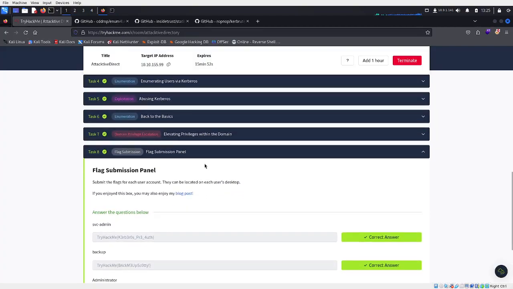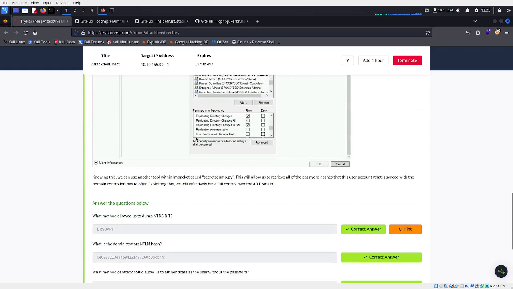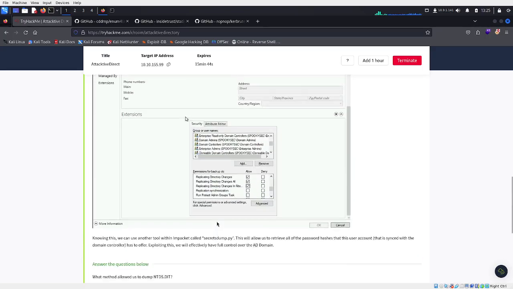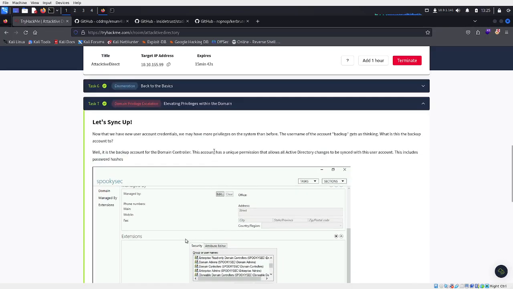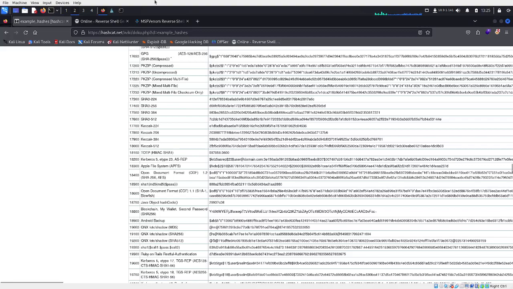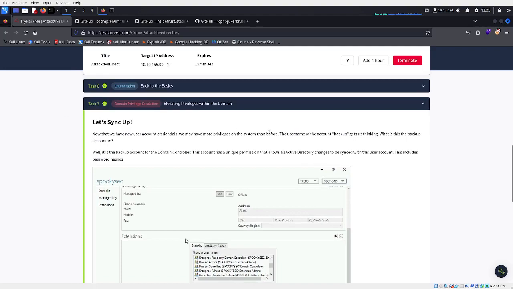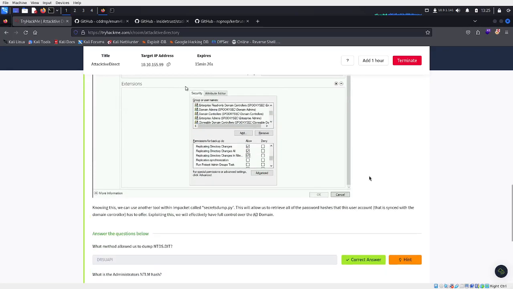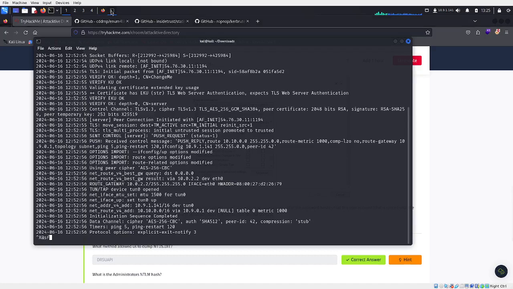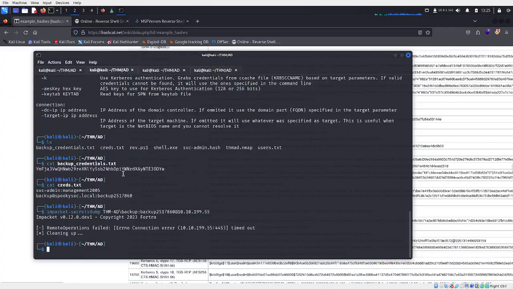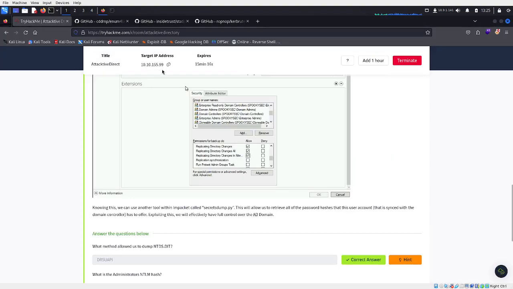So in effect, it gives you the keys to the castle, but for some reason it's taking a while. Remote operations failed, error timed out.